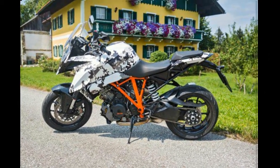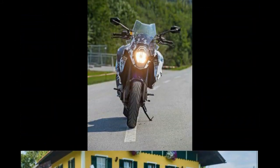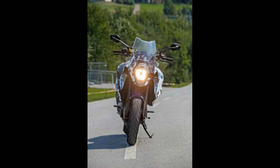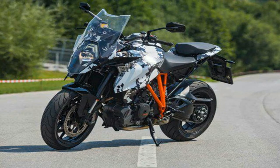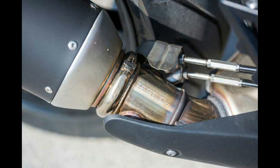Not unlike the one on the 1290 Super Adventure, which we recently tested in our Ultimate Sports Adventure Touring Shootout. The bigger fuel tank is designed to better shield the rider's legs and increase range. A new handlebar will also increase long-distance comfort. The subframe's been stretched to accommodate luggage and a passenger, and new seating for pilot and pillion alike is designed for increased comfort.